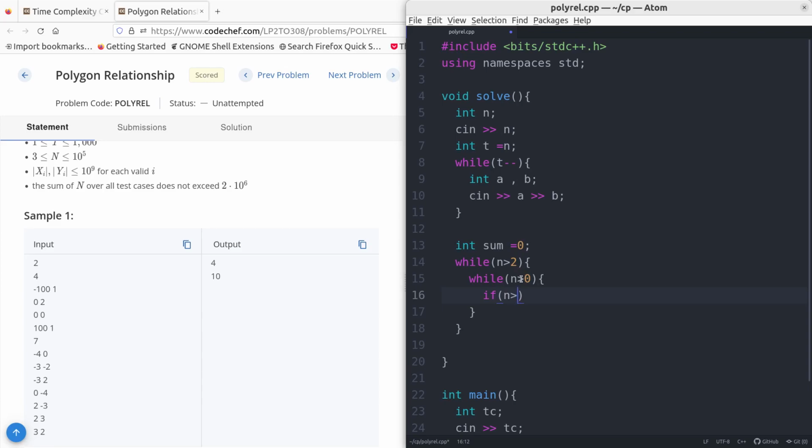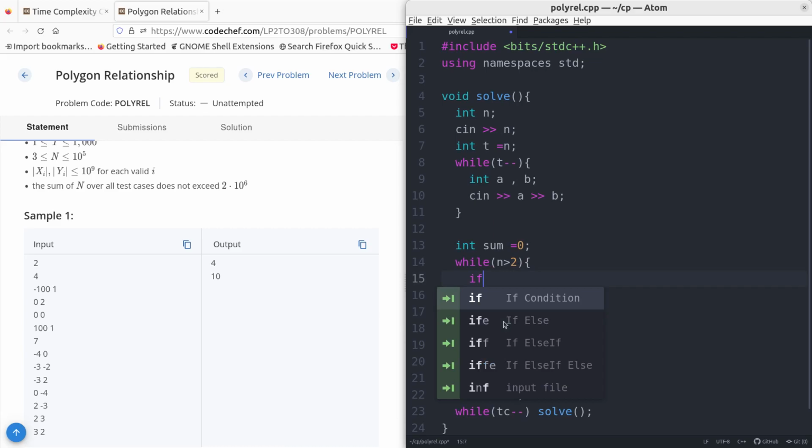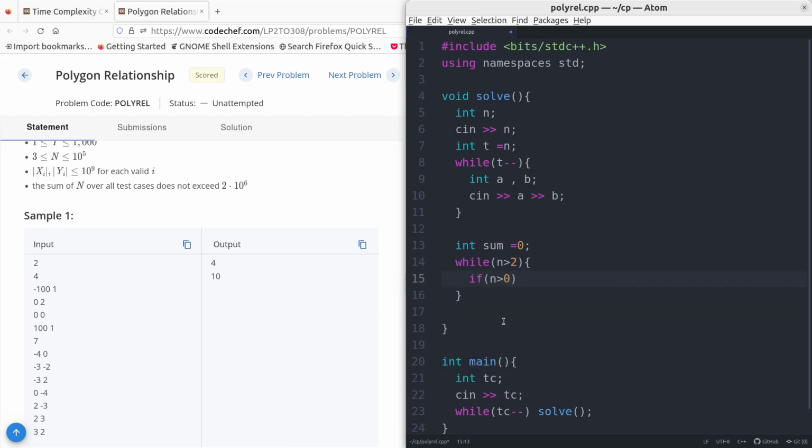Sorry, this while loop is not necessary. If n is greater than 2, then we'll be adding that n value to the sum. If that's not the case, then we'll just break. That means we have reached the end, and we'll divide n by 2.